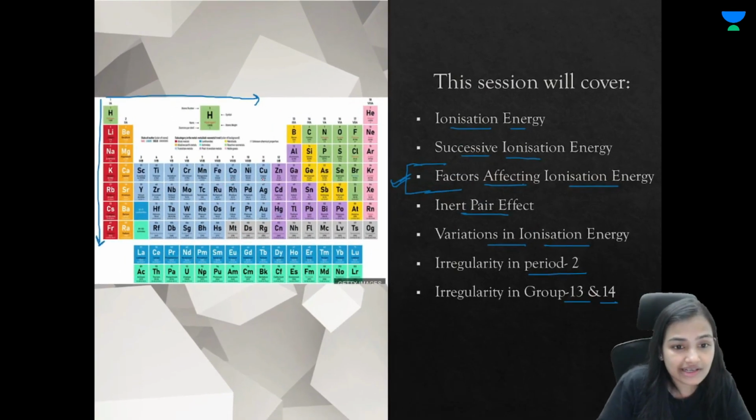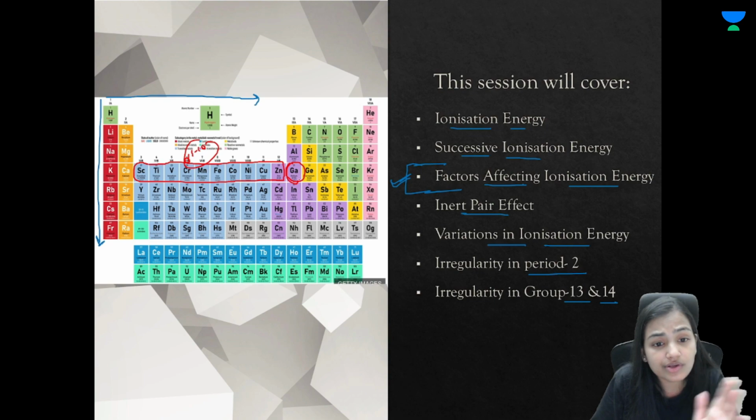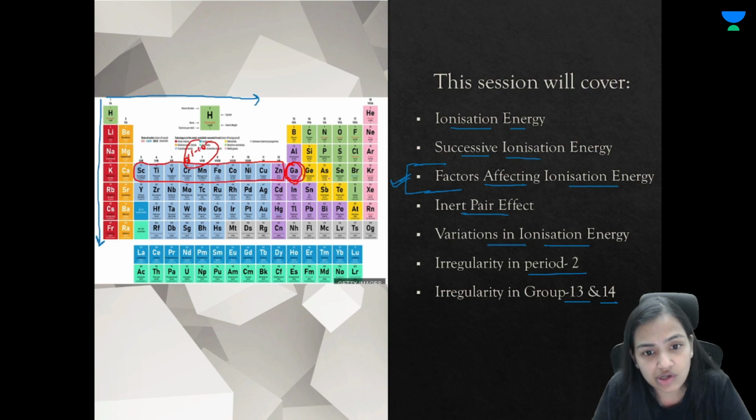So basically, if I show you one of my previous slides, here you please focus on gallium, if you're talking about this particular series. Because of these d1 to d10 electrons, there will be poor shielding and they are going to affect only gallium. Okay, the impact will not be over germanium or arsenic or selenium, only gallium will get affected.